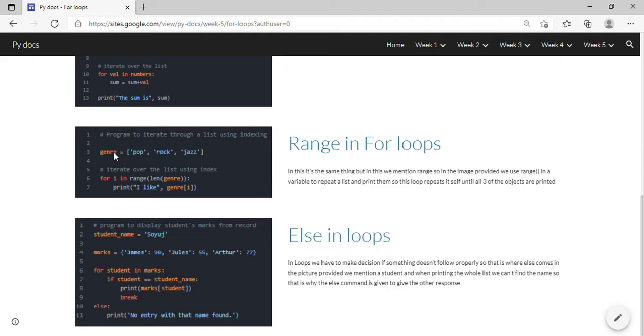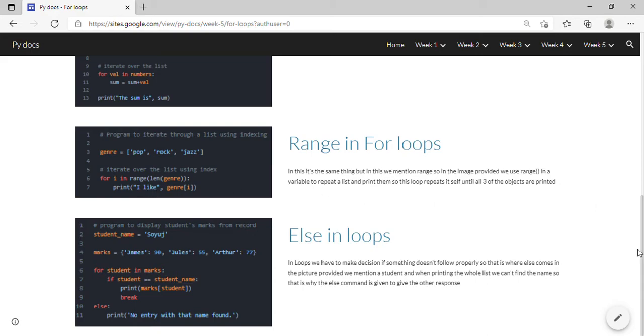It's a list, and we added pop, rock, and jazz in it. Now it'll iterate over them. Now we added range, so it prints all of those three options and says I like for that. With range, it says 3 first of all. If you use len and then genre, it will give you 3 because there are 3 options in here, so it will print them all with I like before them. That's how we use range in for loops.